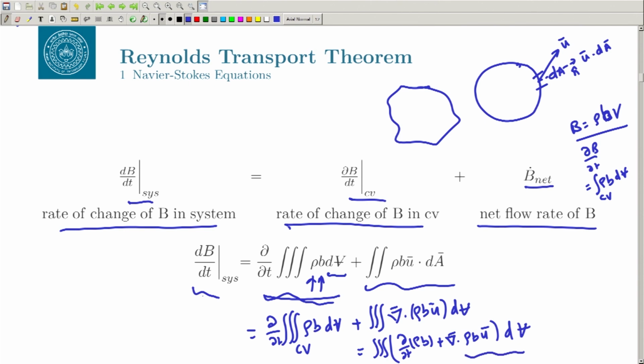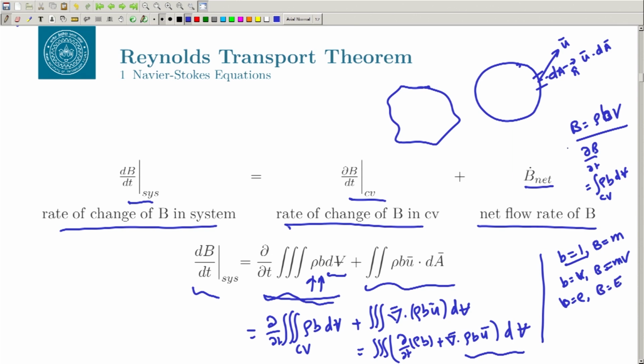Now, you can take different quantities for mass, momentum and energy and get the different conservation equations. For example, if you take B equal to 1, then B is just mass, and that is the mass conservation. If we take B equal to v, any velocity, you may take x velocity, y velocity, z velocity, and then B equal to mv is the momentum, so you can get the momentum conservation. Similarly, if you take b as the energy per unit mass, it can be internal energy or kinetic energy, and then you can get the energy conservation equation.